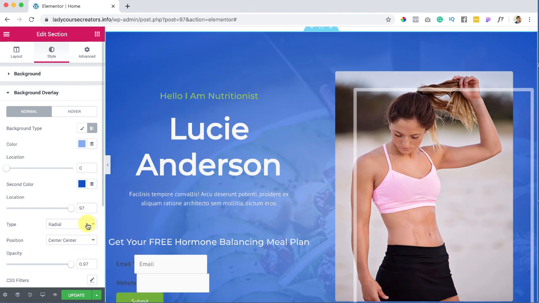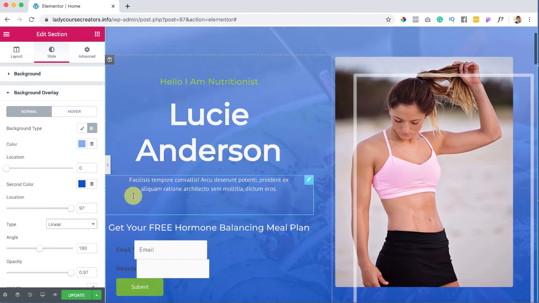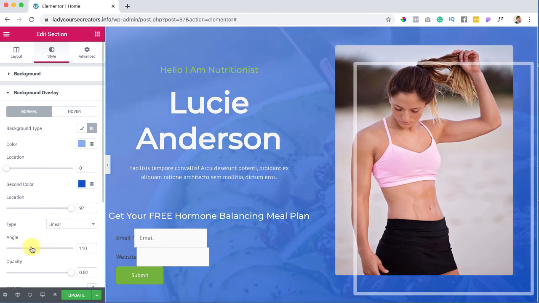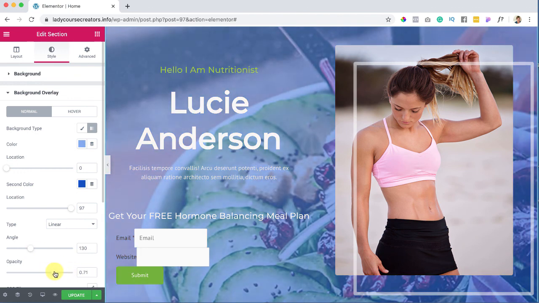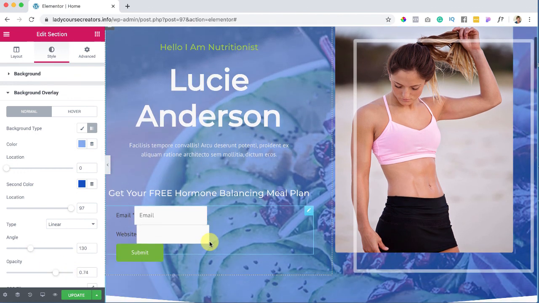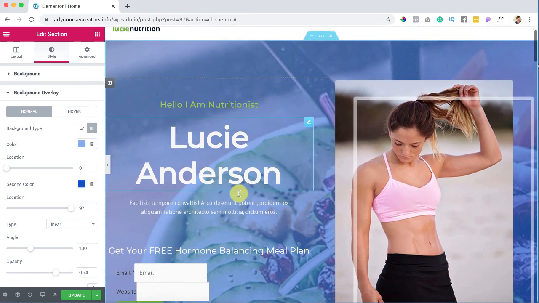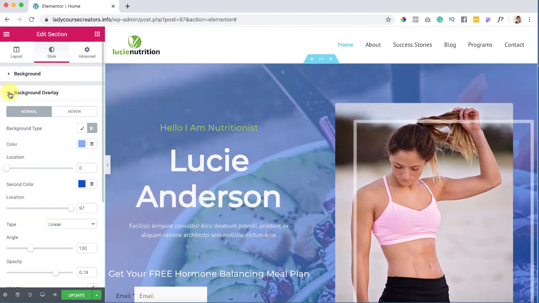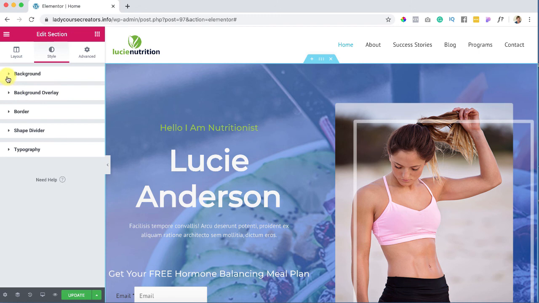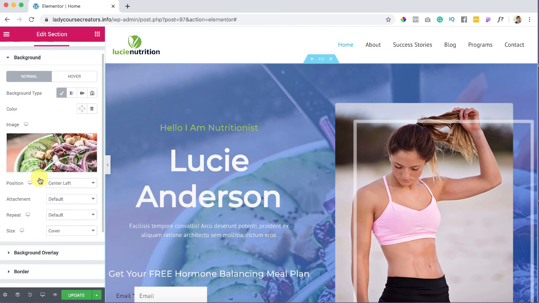You can change the type of gradient. So that's linear. And you can change the angles. I use this a lot. I use the linear a lot. You could drop the opacity, just slight. There's a lot of flexibility with this. So now you can see the image. Let's go back there now that we can see it, just so I can show you.